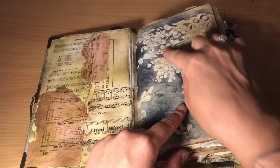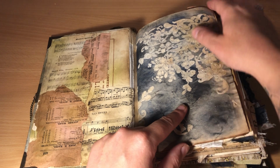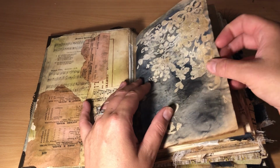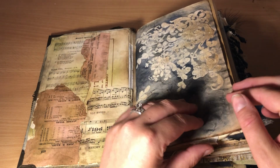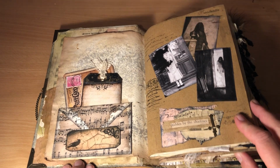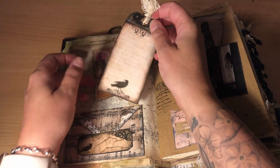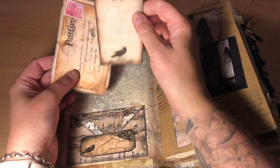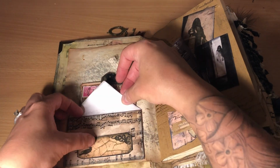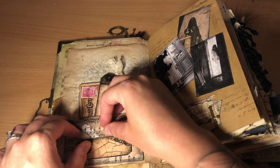So the first page, I think I used gel medium. I think it's called gel medium, I'm not so sure. And I stenciled, and it dries like a clear plastic. And then I've completely covered it in different types of inks. And then this is the first page, and then we've got some journaling cards, and these are real vintage stamps, and then you can just undo the envelope and it comes down, and then you can journal on there.